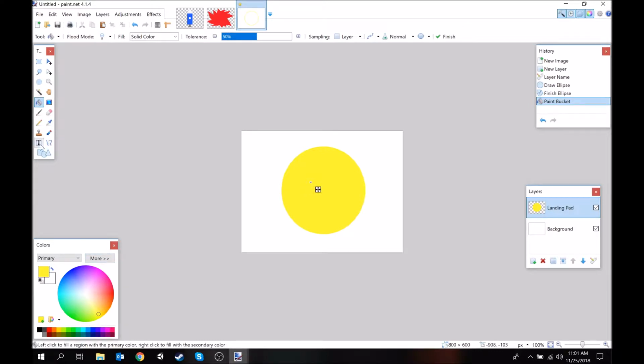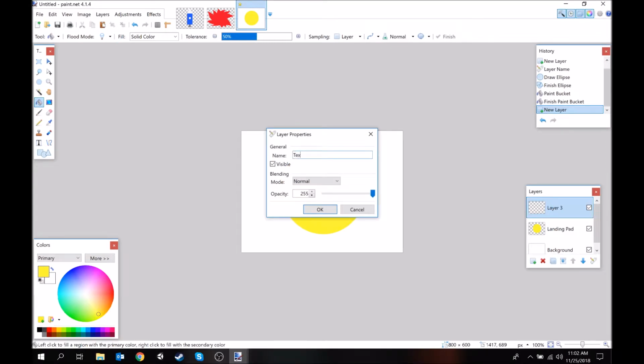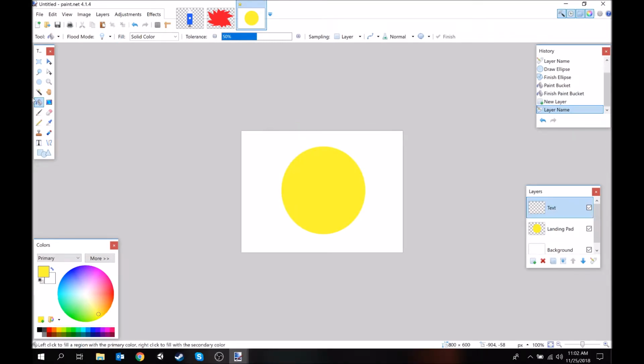And I think I'm going to do maybe like a letter right in the center. In fact, before I do that, I'm going to go back a layer and add this as a separate layer in case I want to move it around. So yeah, back to text, and then I'm going to put this right in here, and I'm going to do like R for rocket, and that is totally invisible because I believe it's set to yellow. So we'll switch it to black.